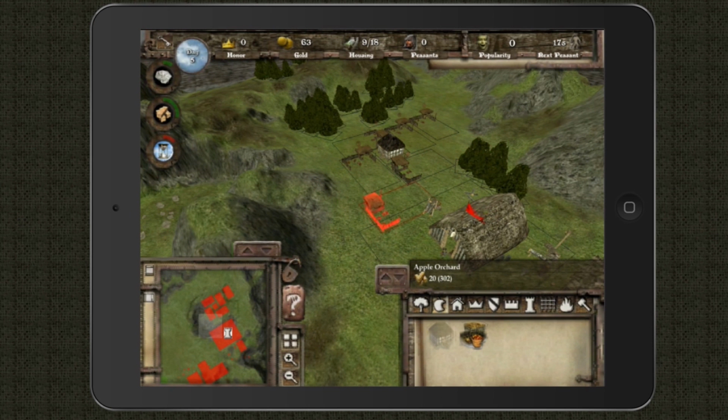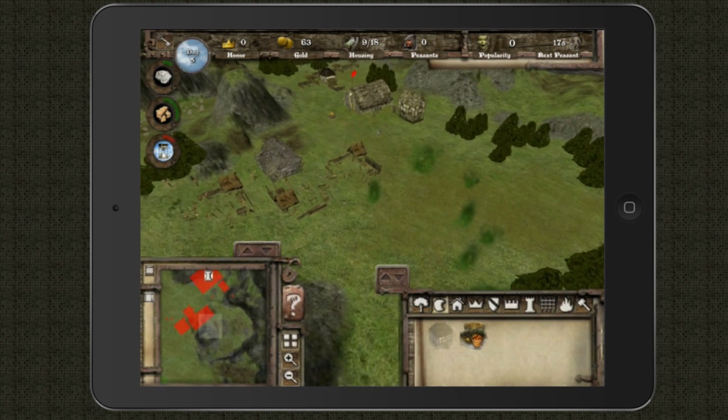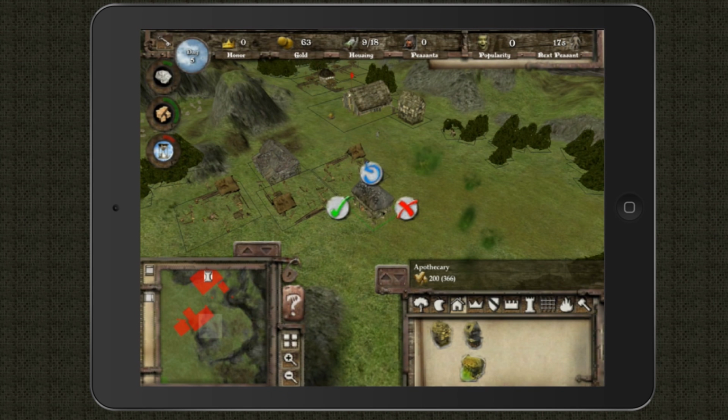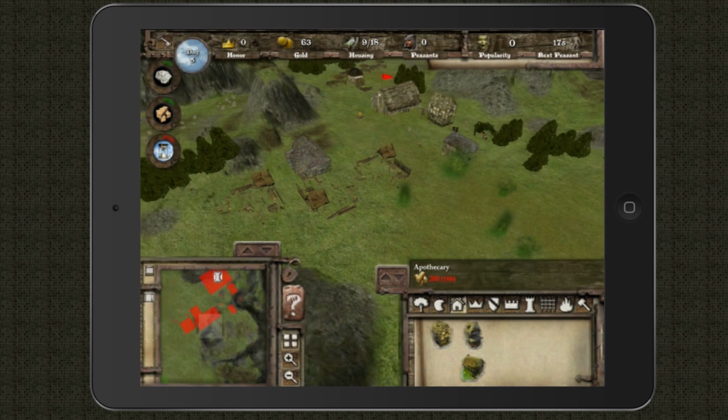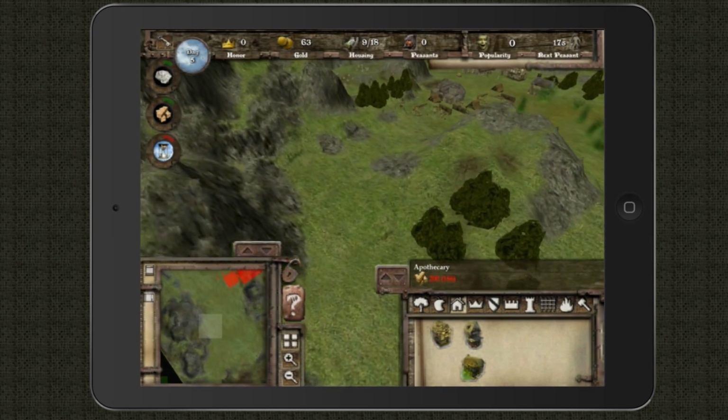Okay, there I go. I kind of reached the limit. That space is too tight. As you can see, you have this plague here. How do you get rid of it? You need an apothecary. I will build it here, as you can see. Now, the scribe said something about a wolf.